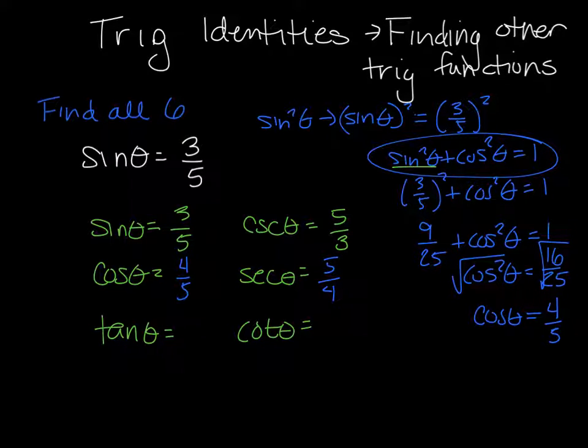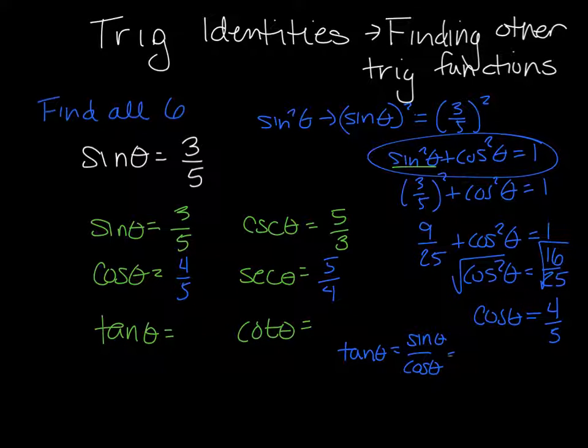Okay, and then we have tangent. Now, tangent can be found a couple ways. For instance, we have 1 plus tangent squared equals secant squared. So I know what secant is, so I could plug secant in there and go through all those motions. The one I like to use the most, especially when I know sine and cosine, is that tangent equals sine over cosine. That's one of the quotient identities. So tangent equals sine over cosine.